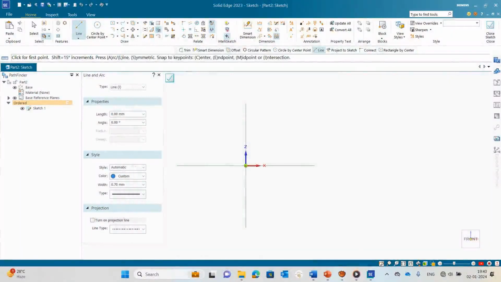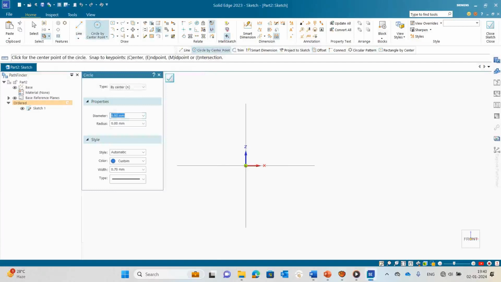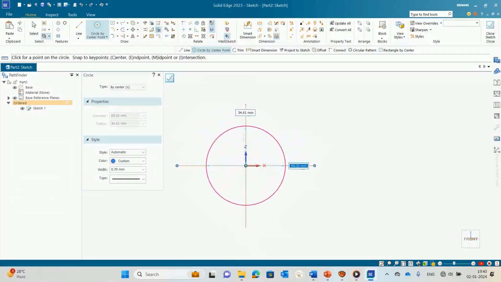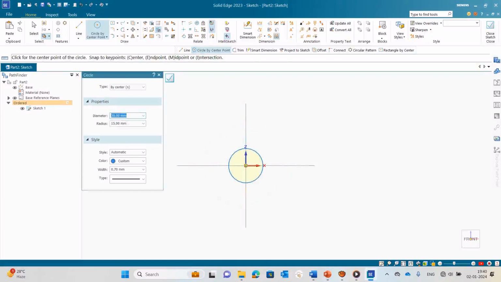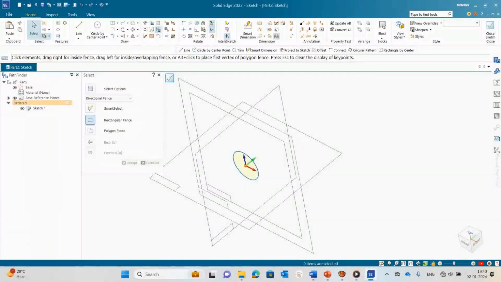So we will continue with our 30 mm first. So let's start the diameter of 30. Okay, fine. So I will create the shoulder thickness of 10 mm.